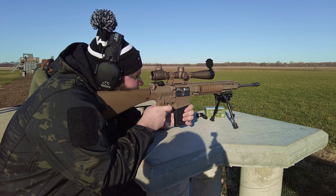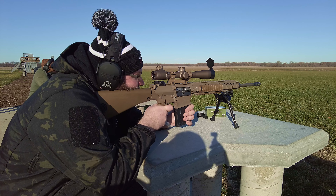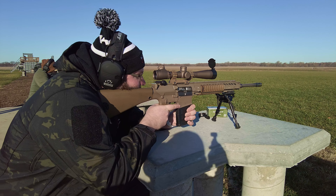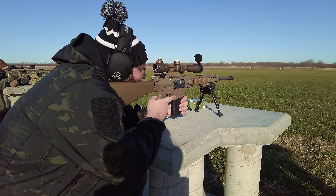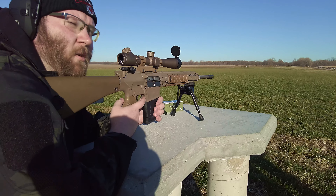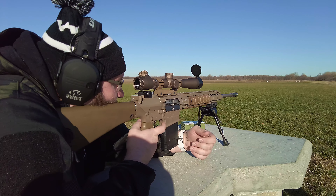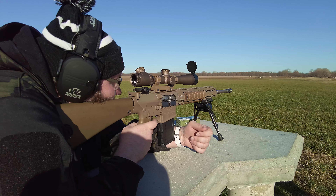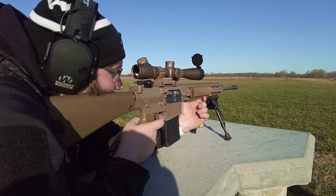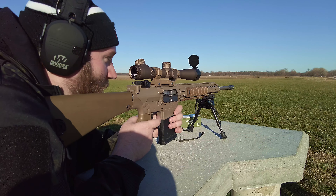Yep. That looks like a hit. No, that wasn't me. Ready? It looks like it was off the right edge. Okay. Did it hit? Or was it off target? The first one. Was that you shooting the first one? No, that was not me shooting the first one. Unfortunately. This optic kind of sucks at distance, doesn't it? When you're a glasses wearer... I'm going to try taking these off. Don't try this at home. Do it, man.